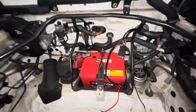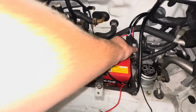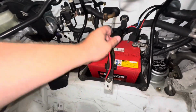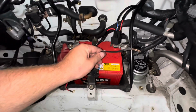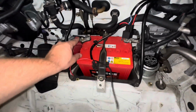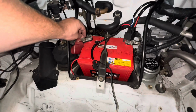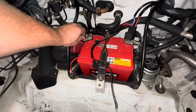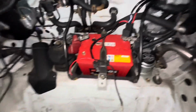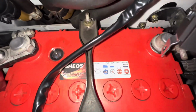Hey, what's up, guys? It's Derek in the engine bay right now. And one thing I wanted to show you is we're going to tie up this resistor somewhere. But for now, we're going to run this red wire to the positive side of the cable and the black wire to the negative side. So they already come with these nice little circle grommets. So I'm just going to undo the ground here, plug it in there, undo this nut right here, and put the positive side right here. And we should be good to go. Really make sure, don't go by just color, that it says positive and negative on each side of the battery.